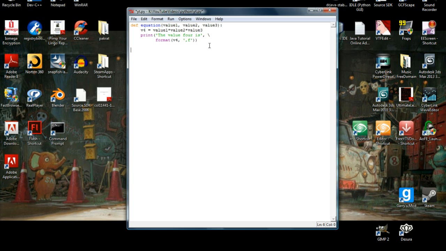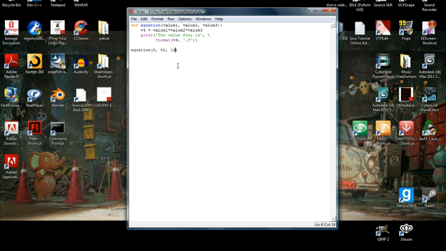So getting out of that, we'll do something new. What we're going to do next is call the function, since we've already defined it above. So we want to call the function equation, parentheses, and then we want to pass some values into here. Usually what we did before was normally 5, 50, comma 19. So you know what's going to happen. 5 is going to be assigned to value1, 50 is going to be assigned to value2, 19 is going to be assigned to value3, and you'll get the value here, and then it'll print everything.